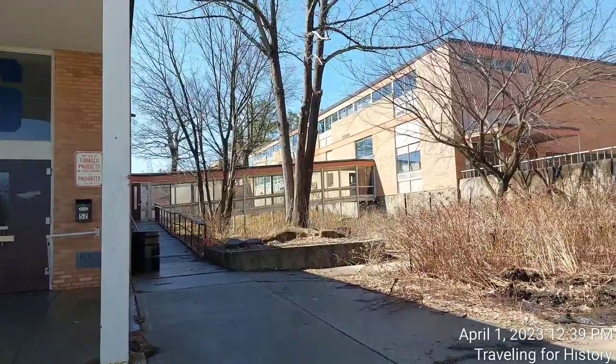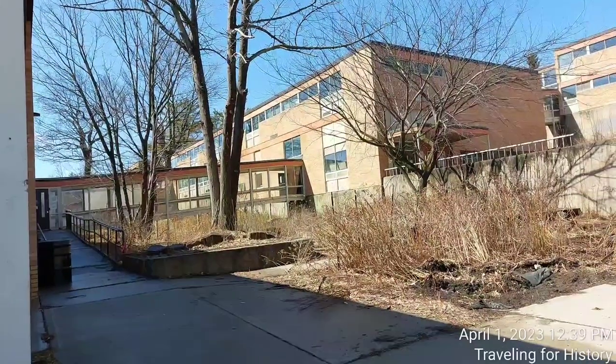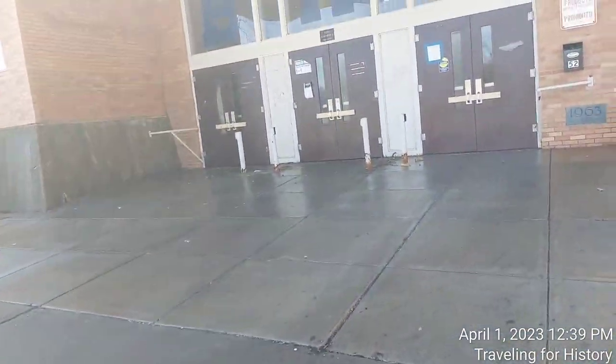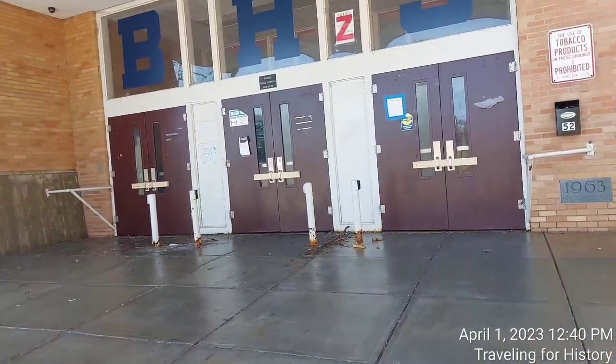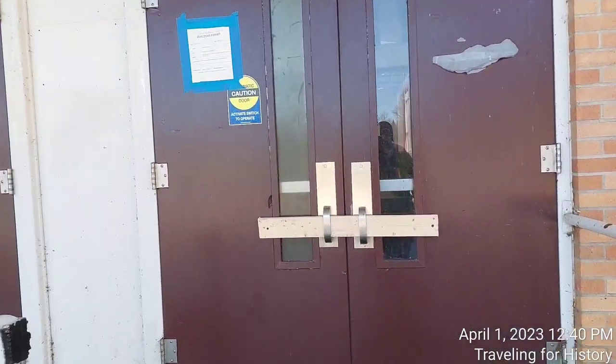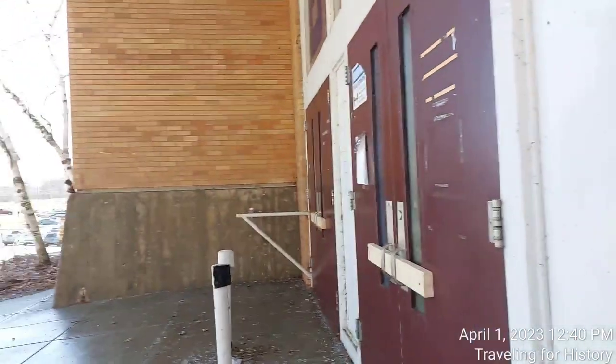I also read that some parts of these buildings are really hot or really cold in the wintertime because I'm guessing there are issues with the insulation. I find it interesting — this is all wet — I'm guessing there's some leakage here too. Let's just take a quick look-see inside these windows. They removed that handicap ramp, and all those ladders and boxes of stuff appear to have been removed as well.